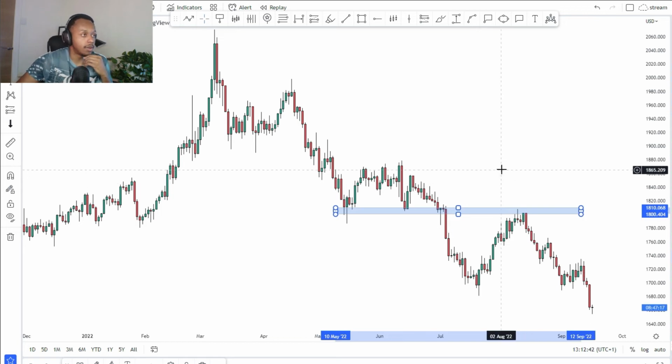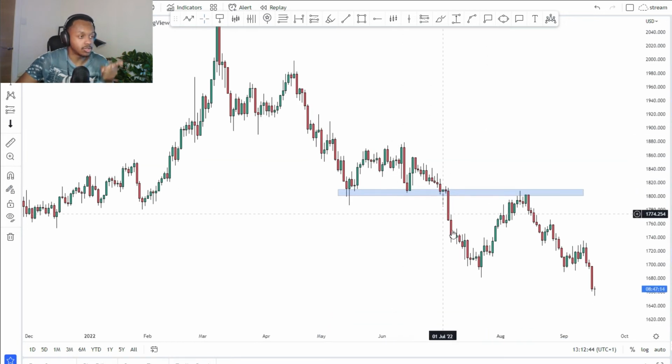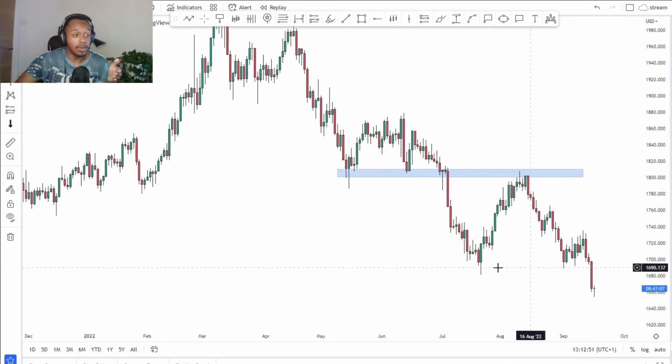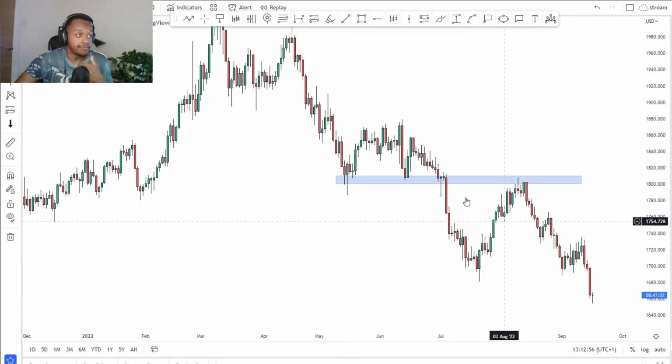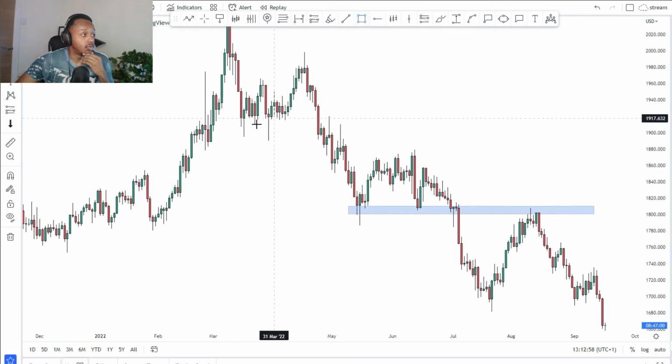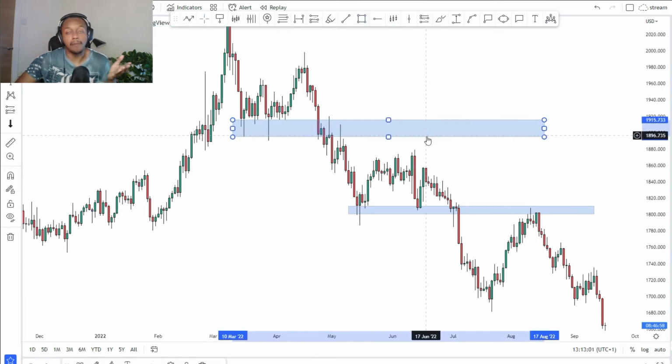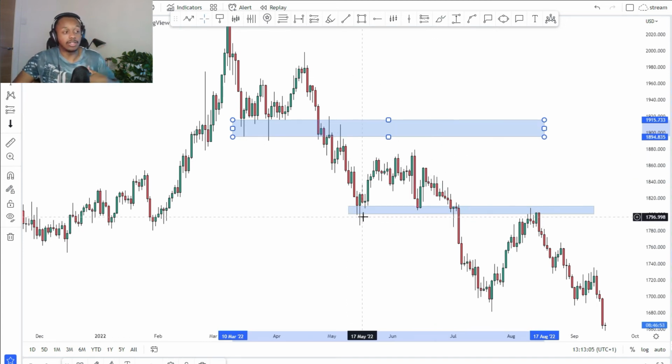So for example, in this one, market's obviously bearish, nice strong impulsive move, retracement into this area. The probability of the market rejecting this is very, very high. And again, probability of the market coming back down to these lows and seeing a continuation of the trend is pretty high as well. You can see previously when we had support up here, the market broke through it, didn't even come back for a retest. That shows how bearish the market is. It didn't even have enough energy, enough momentum to come back and retest that broken structure, because the market is so bearish. It consolidated for a few days, then eventually just rolled over and broke to the downside.